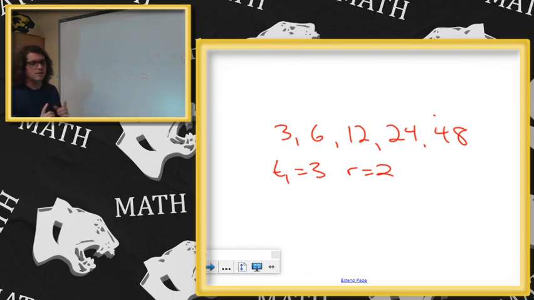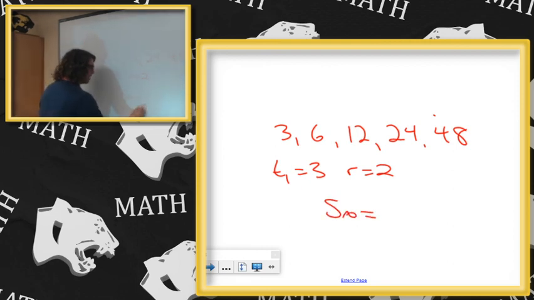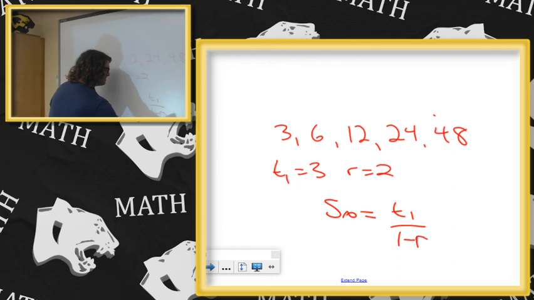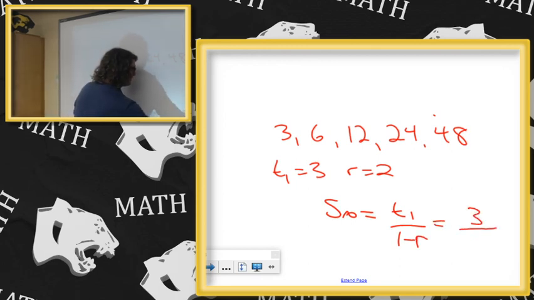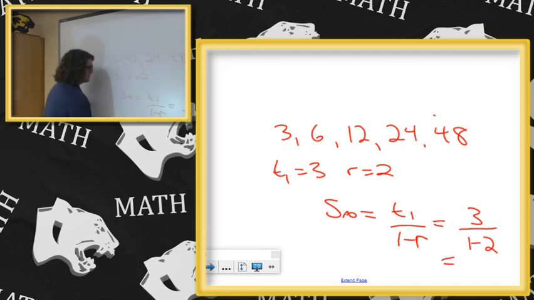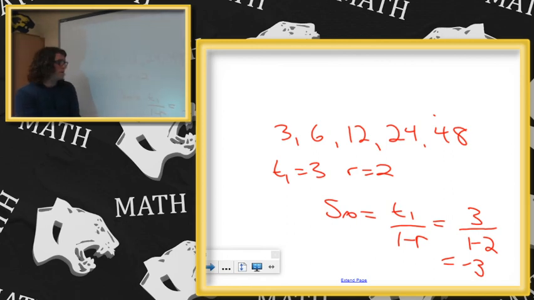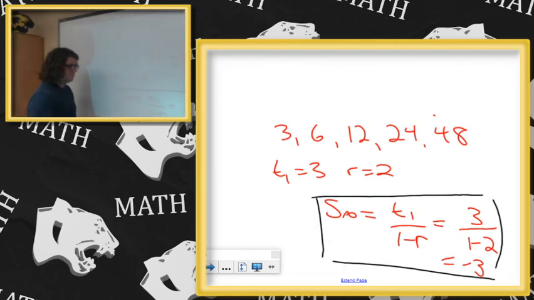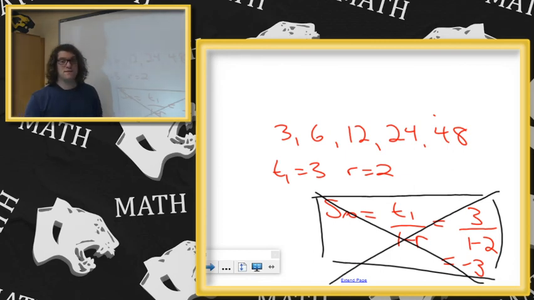Infinity. Okay, so you're correct in saying that the answer here is going to be infinity, or does not exist, if you wish, no real number. Okay, let's just double check that. Bet you didn't know the answer to this is negative 3. So if you add those numbers together for an infinite amount of time, you actually get an answer of no, you don't. All right. So don't use that if it doesn't fit the conditions. If you're not between a negative 1 and a positive 1, then you might regret it.